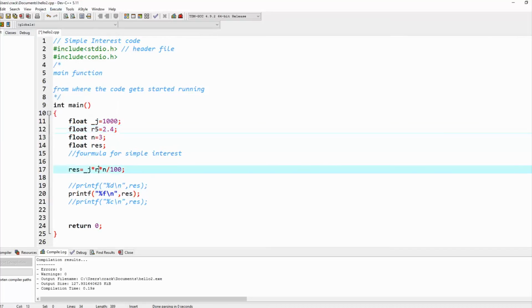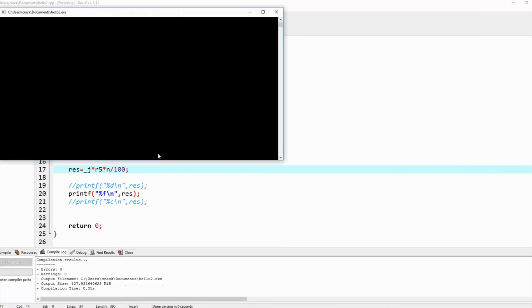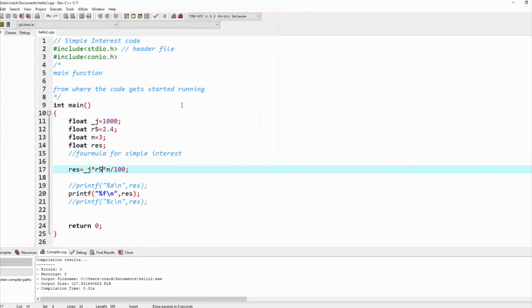Okay guys, let's change this one also. Execute, compile and run. Yes, it is running. So it is also possible. A first character and then a number is possible. Underscore and character is also possible, but a number and then a character as a variable name is not possible, guys. Remember this. That's all I think for today's video.